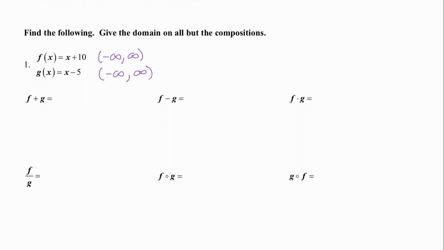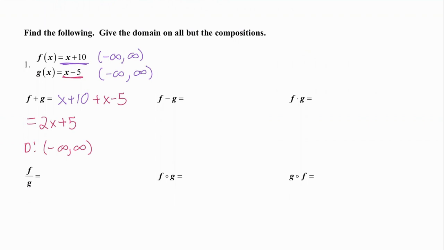So if we're looking for f plus g, then literally all I'm looking to do is take the equation f, this x plus 10, and add g to it. So I'm adding this x minus 5 to it. And then I'm simplifying. So I can combine those two x's together to get 2x, and I can combine 10 and -5 to get 5. So this would be my new function. And again, I do need to state the domain. When we're talking domain, we're talking the most restricted domain possible, but because both of the original functions are -infinity to infinity, this domain would also be -infinity to infinity.